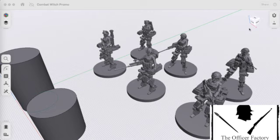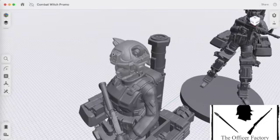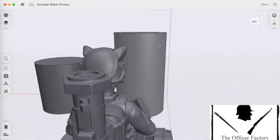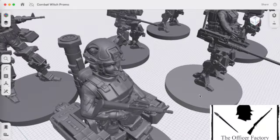Alright, so, to answer the obvious questions, they are scaled to 28mm wargaming. This one here, she's the tallest. Let me see if I can zoom in here. Aha! Cat-eared lady is the tallest. And so, she's the height of this cylinder at 44mm. Of course, they're a little bit shorter if you exclude the base, which is only 2 to 3 millimeters. So from the bottom of the base to the top of the helmet, she's about 44 millimeters tall.